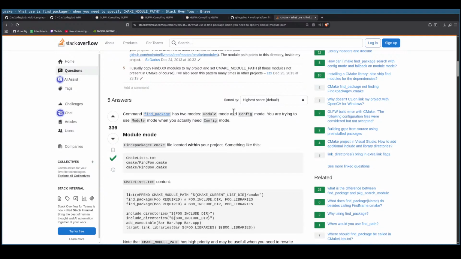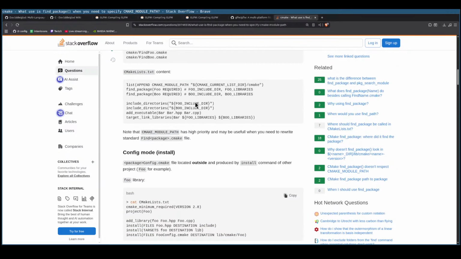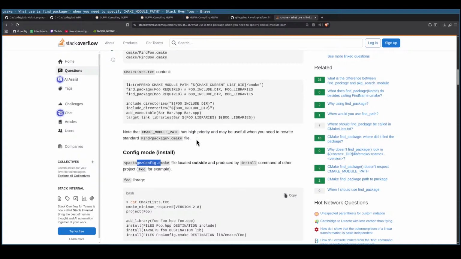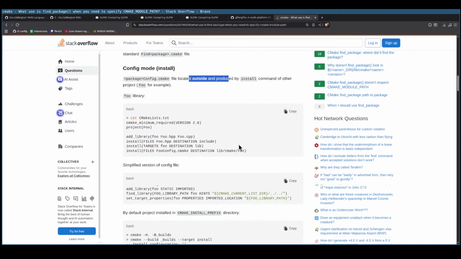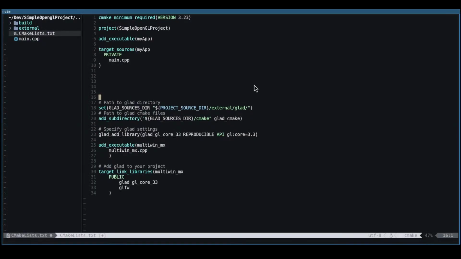Custom modes, module and config mode. You're trying to use module mode when you actually need config mode. Okay, so it's trying to locate it either within the project or outside the project. Yeah, I don't want that.